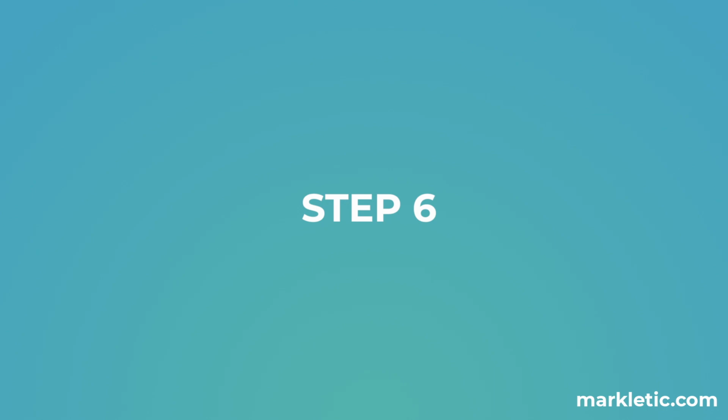The sixth step is to do a dry run. With a virtual event, there's not a lot of things that can go wrong, but there's some risk here and there. Of course, you need to test your equipment, like your camera, your microphone, your headset, but also you need to make sure that you have a stable internet connection. And it's always good to do a test, right?